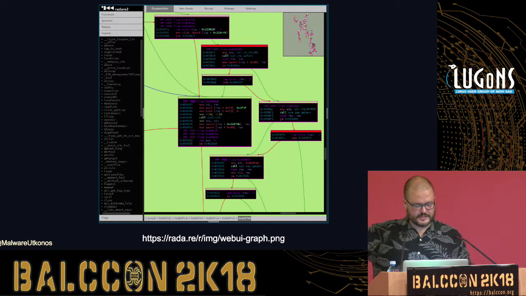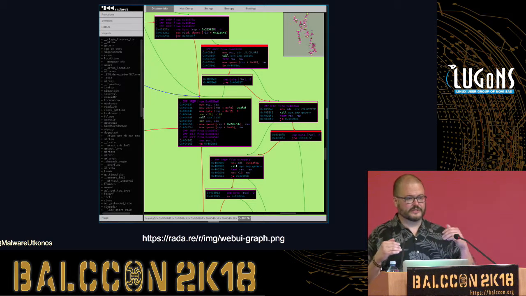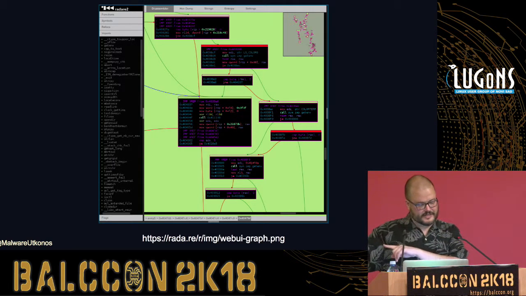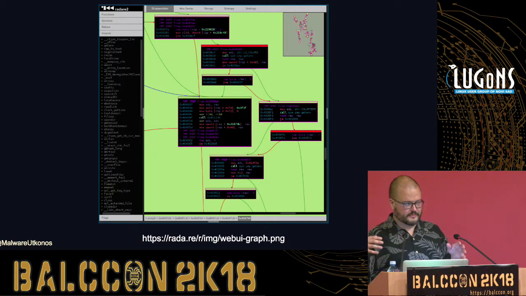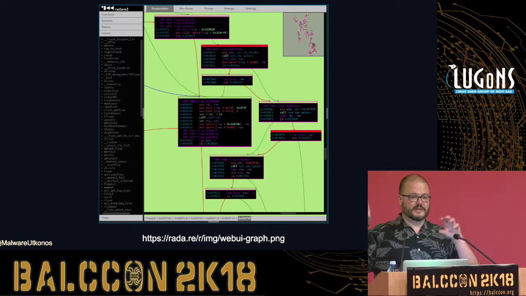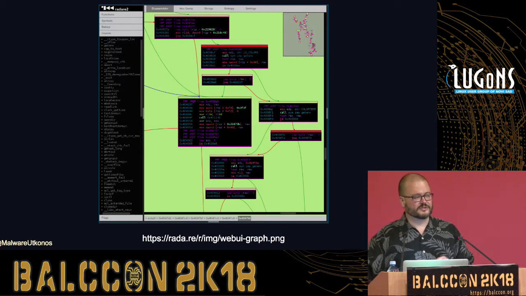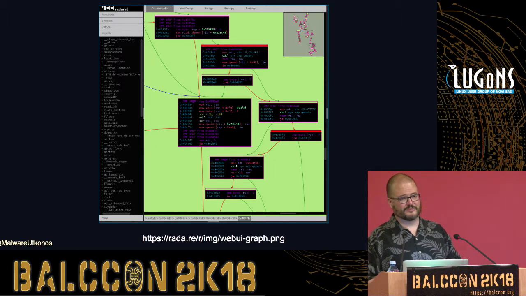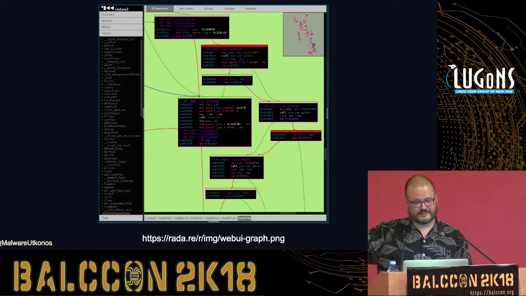So this is actually called an adjacency list, and what you want to do is take the adjacency list and then display it as a matrix. So you have an adjacency matrix, as long as that matrix is based on non-library code. So you want to focus on code that was written by the adversary, not code that was written by Microsoft or written by some library that they got off of GitHub.